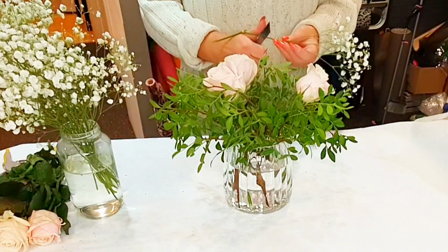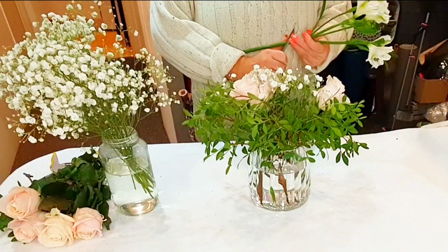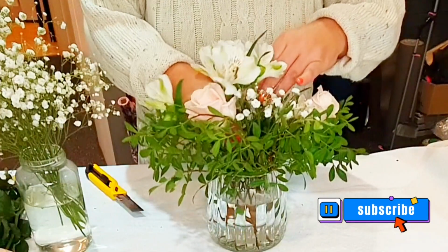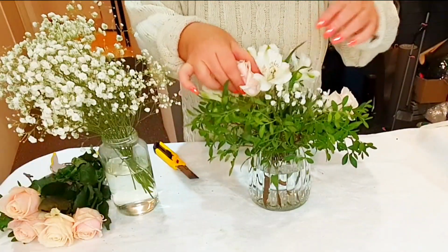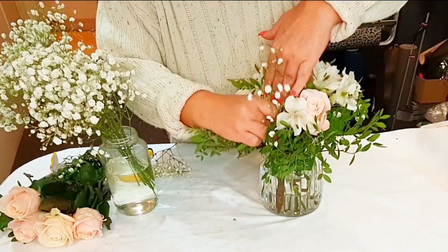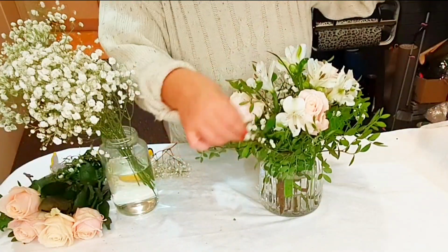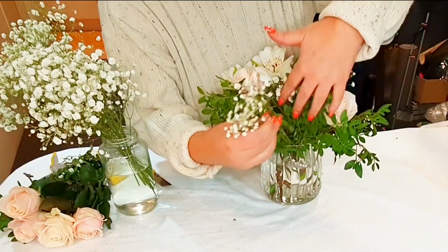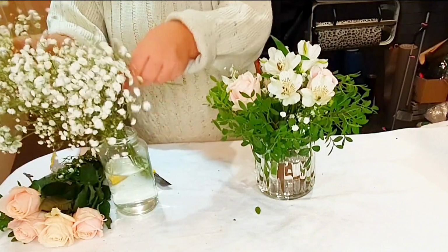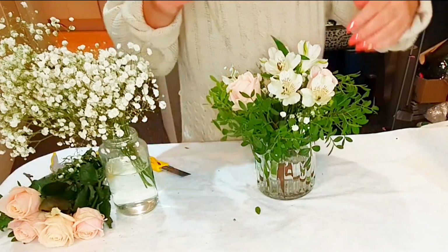After I have put my bulkiest flower, which is in this case roses, I will start adding baby's breath and other flowers like Austroemeria. As you can see, I always play with my flowers by moving them and spreading them all inside the greenery, so they are not clusters in some places and empty in others. Just making it even.